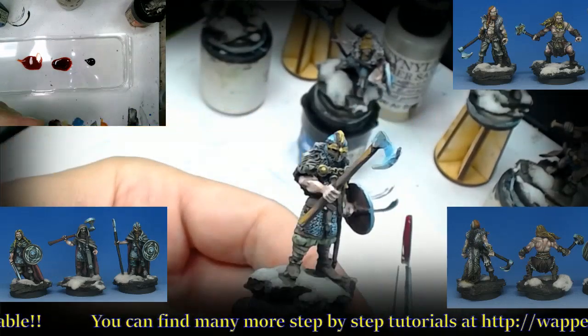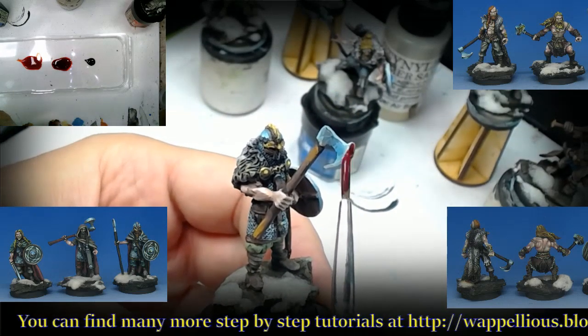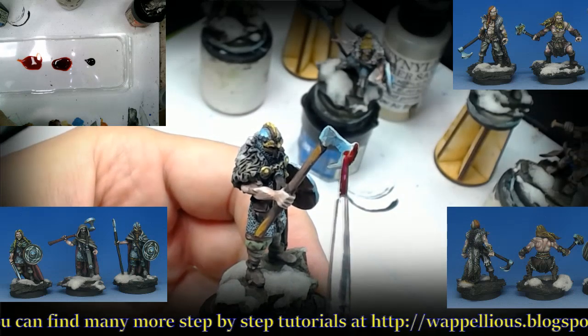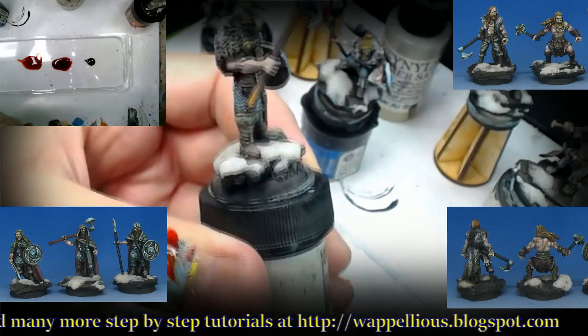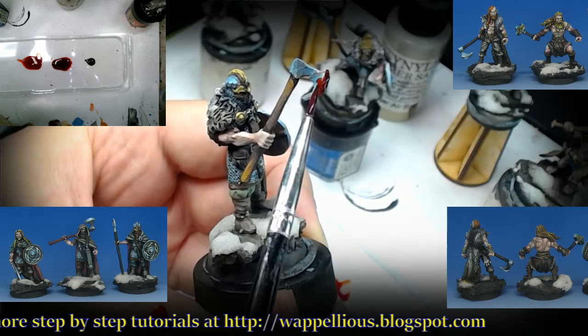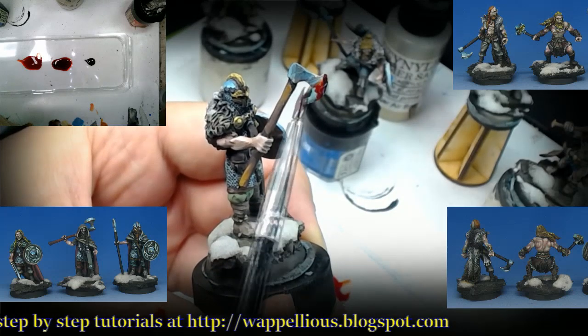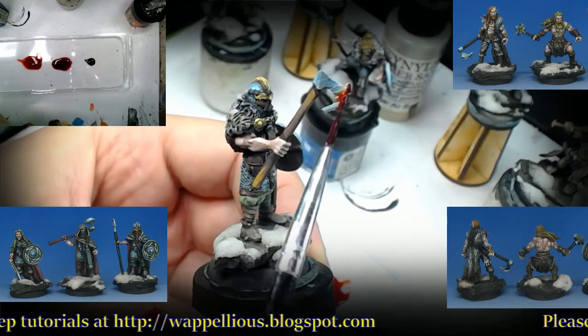And what we'll do is we're going to start out with the blood from the True Blood from Green Stuff World. And what we also want to do is sometimes have something like this to give it that extra transparent nature. See how we're just pulling that along?